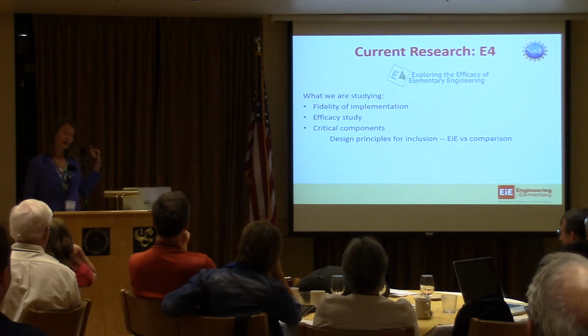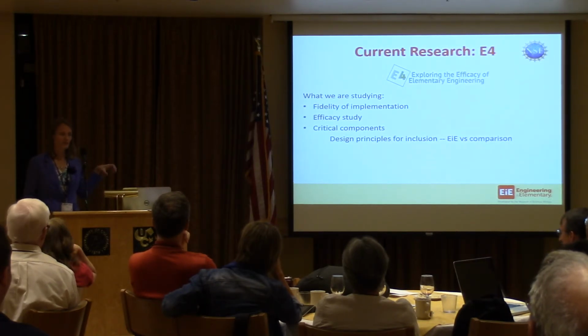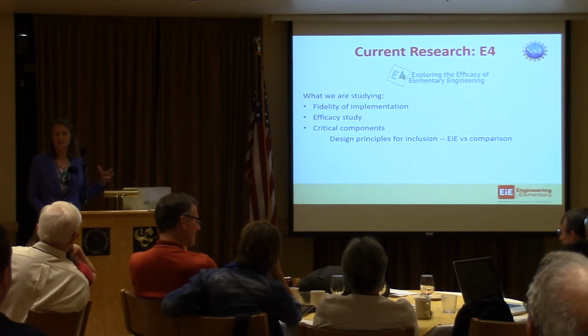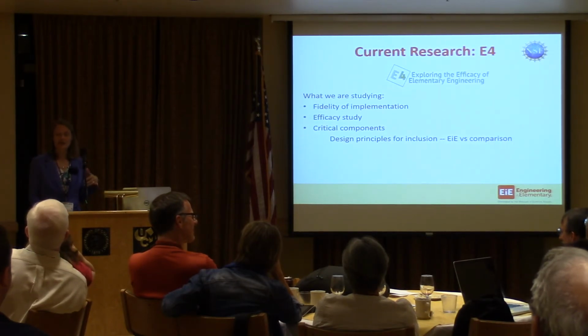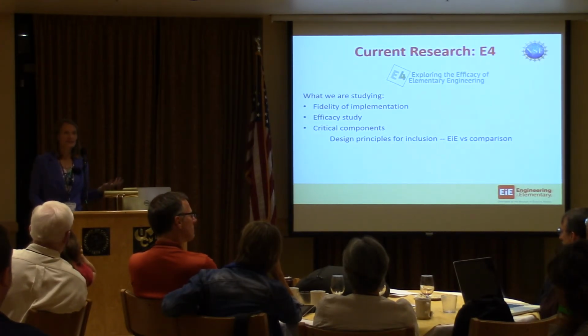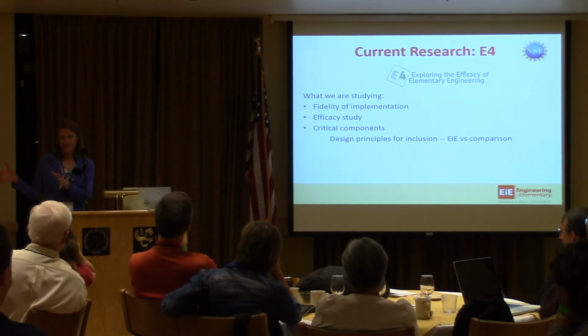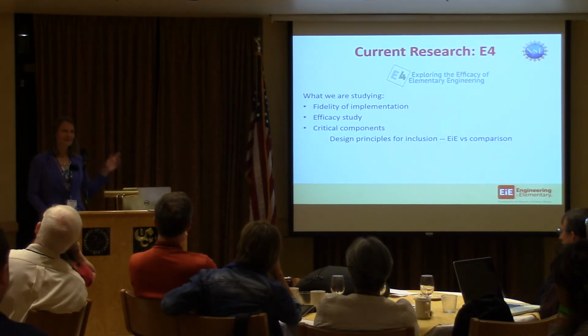And we're also, the primary point of it though, is really to look at these critical components, the design components for inclusivity. Let's see if we can actually test and see if student outcomes are better in a curriculum that has these, that would be EIE, as opposed to a curriculum that does not have these. Since there was no other curriculum, we actually had to design our own control curriculum that has all the same learning objectives, all the same science content, all the same engineering content, but without those critical components.